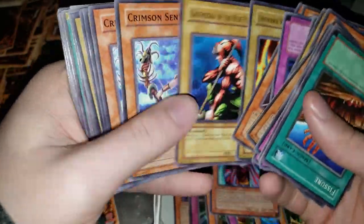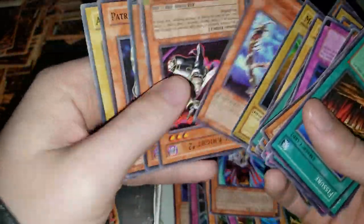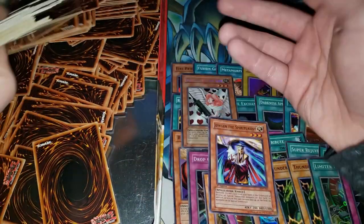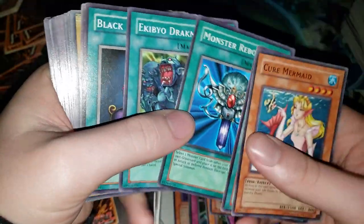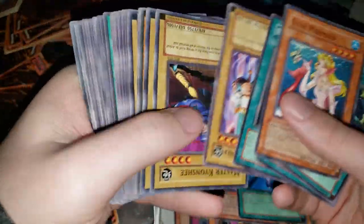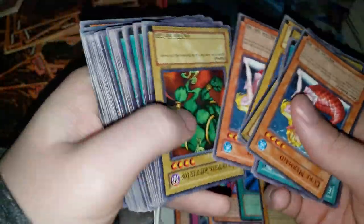Shout out to Asian Persuasion — he plays those in his Spell Book deck, actually a pretty cool deck. Second Coin Toss — pretty funny. Got some crazy cards here. We have Revival Jam — so actually a fair amount of holos. You can't expect a lot of holographic cards, but it is funny looking at these old collections seeing how similar they are in composition. Got a cool super rare Kuriboh there from Metal Raiders.